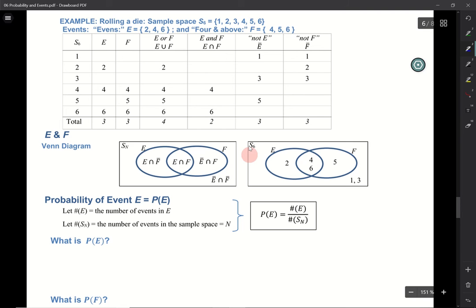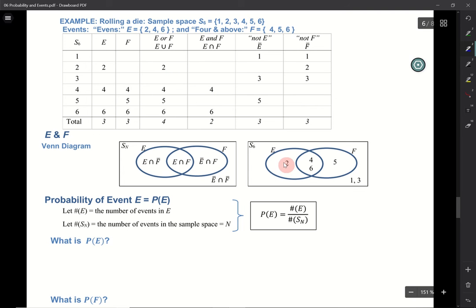Okay, so applied to the roll of the die, right? E is 2, 4, 6, and F is 4, 5, and 6, right? And so how do you know this? Well, it actually helps to have this done, right? Because otherwise, you have this circle for E, and then you have to put the 2, 4, 6 in there, but does the 4 and the 6 go outside or inside? So you kind of have to scratch your head. So in order to put one of these together, it actually helps if you have the table done first, because then you could say, okay, in the intersection there's 4 and 6. Okay, so here's the intersection, so that's where I put the 4 and 6. Okay, so then here 2 is in E, but it's not in F, right?